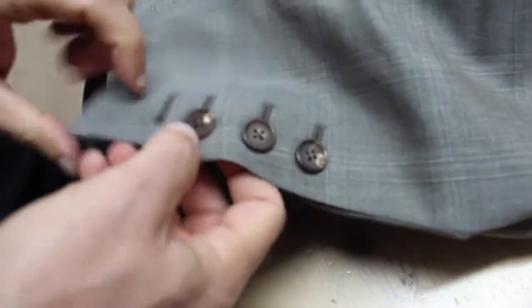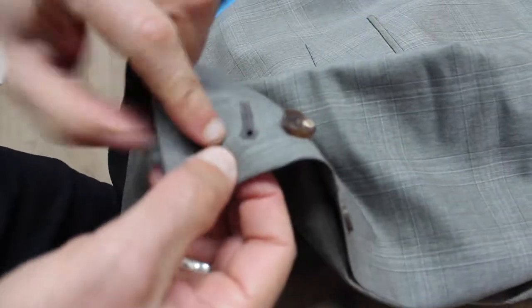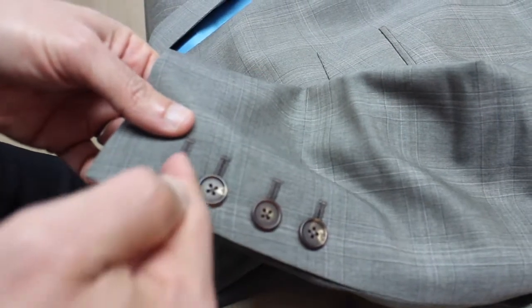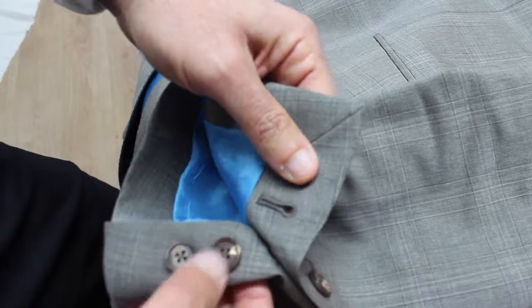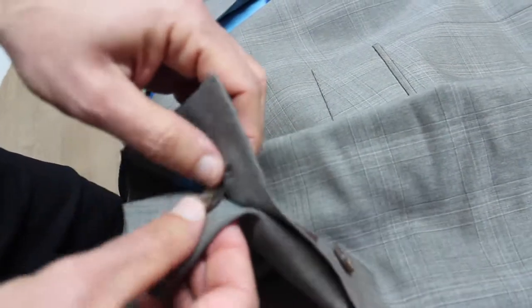So here we go. This is the jacket I'm wearing now. This too had a button. This used to be stitched up and the buttons were like this. Undid the buttons, cut open the seams, sewed the buttons on the bottom bit, and here we have a perfectly working cuff.